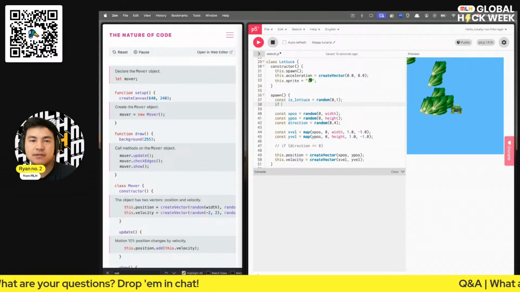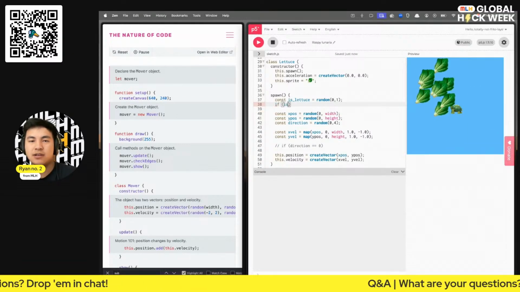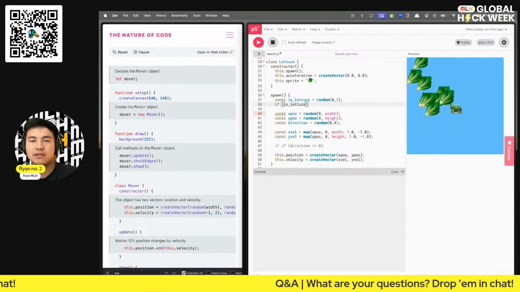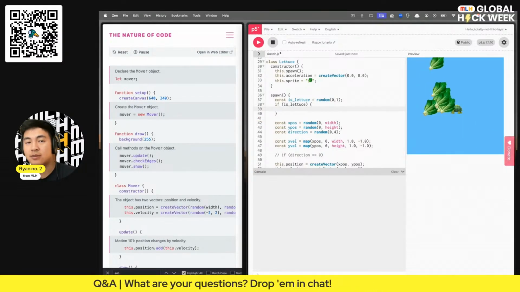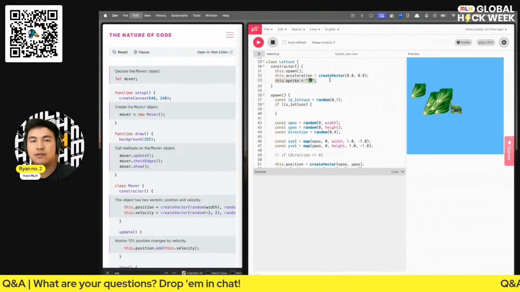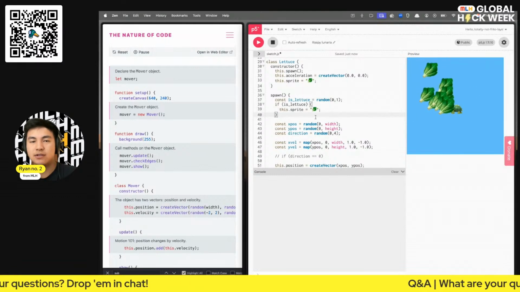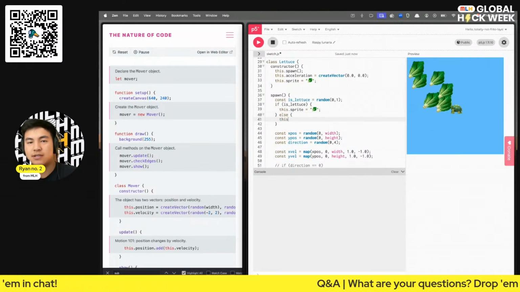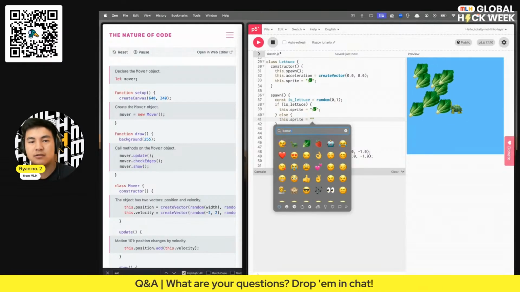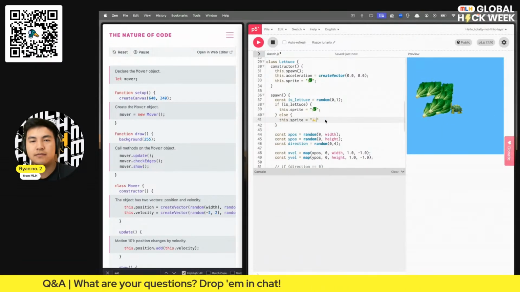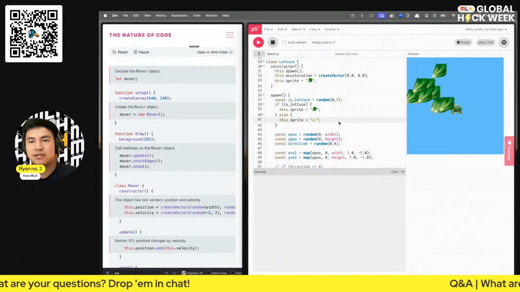Is lettuce is random, and then whatever the result is, if it is lettuce, then we will set the sprite to be this favorite thing. Otherwise, we can set this dot sprite is equal to our banana. So let's see how that works.